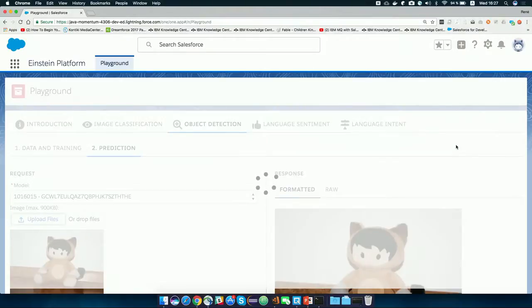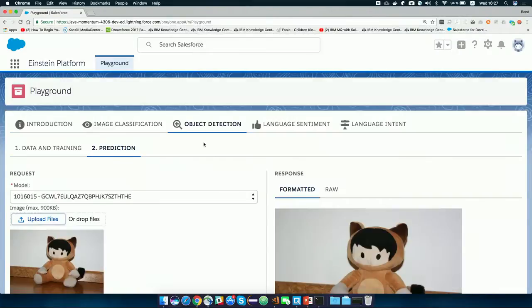So let's see. It takes a bit longer than just image classification, because the service has to check pixel to pixel across the whole image if there is a pattern that's known. And it's live code, so I have an error that occurred. That's awesome. Let's try it a second time.